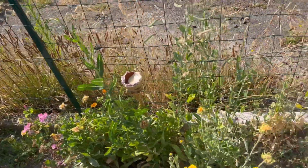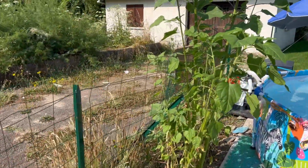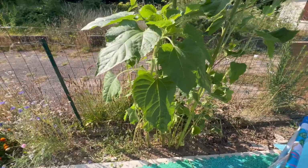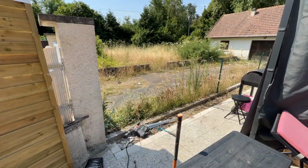This is our flower garden and our unsecured boundary fence. Today is good weather, therefore it's time to change the fence. It's time to do it yourself, the fence on your terrace. Here we go.